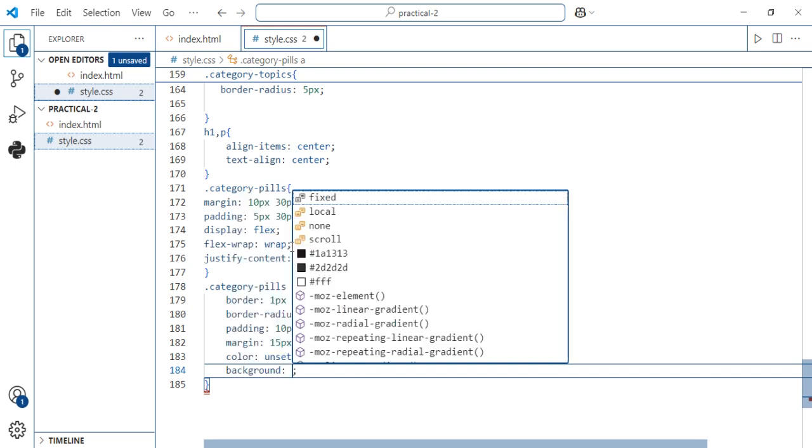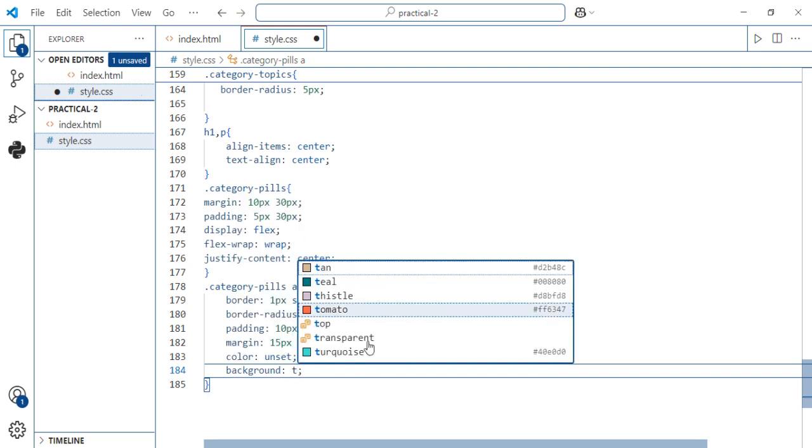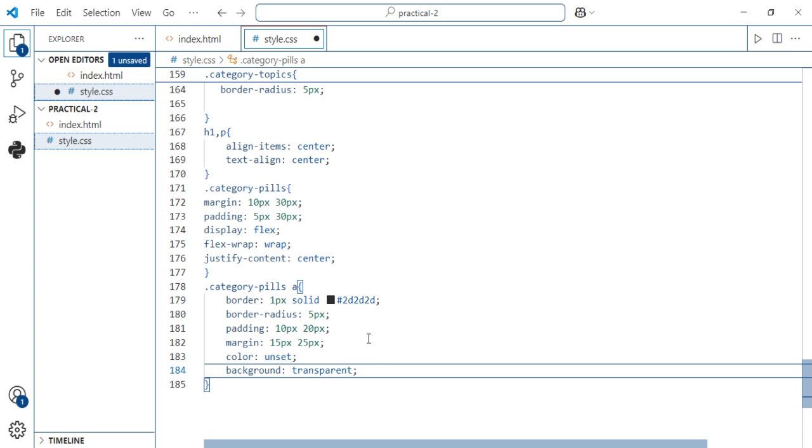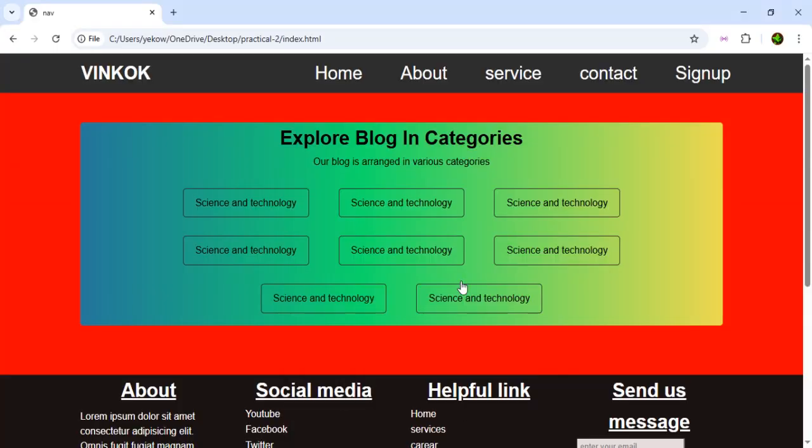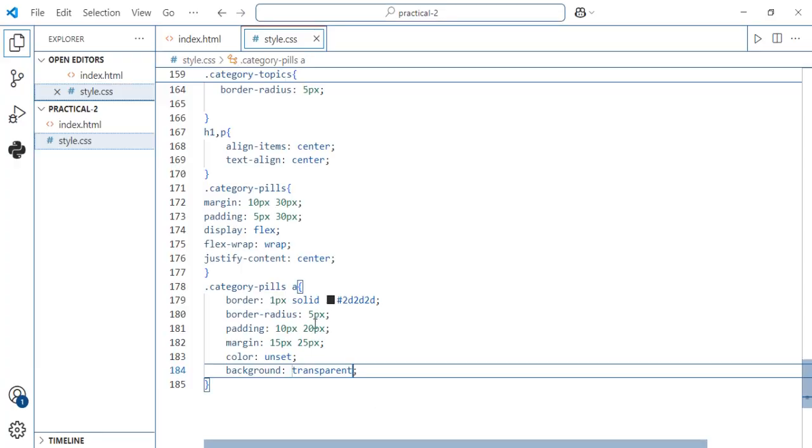Background is going to be transparent. Let me refresh. So that's what we have. I want to reduce the margin in these buttons.